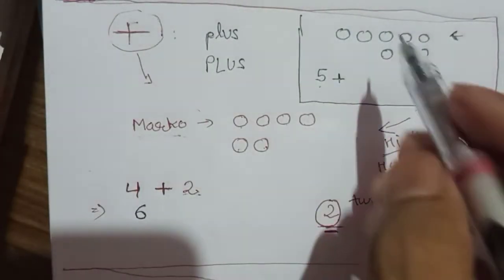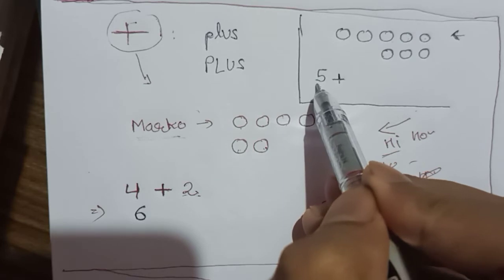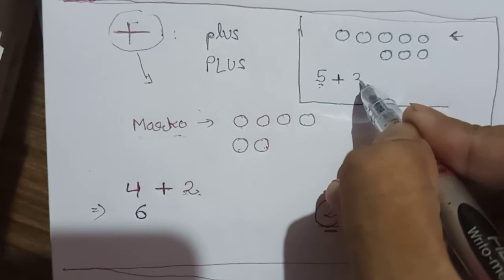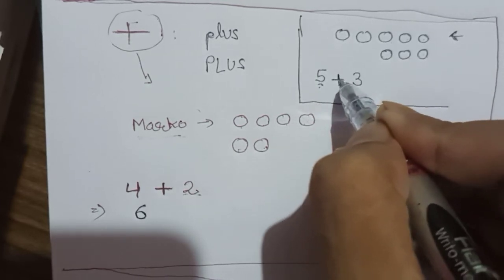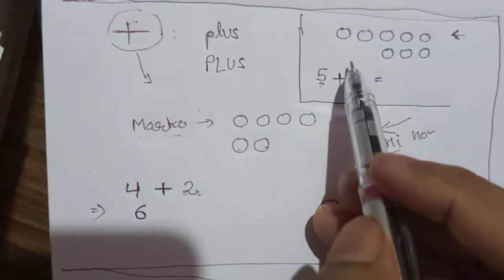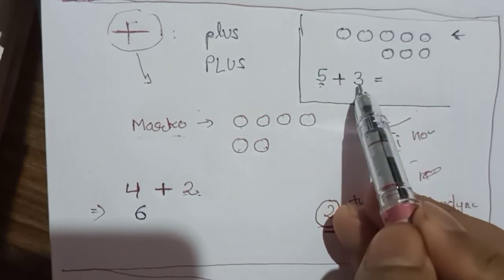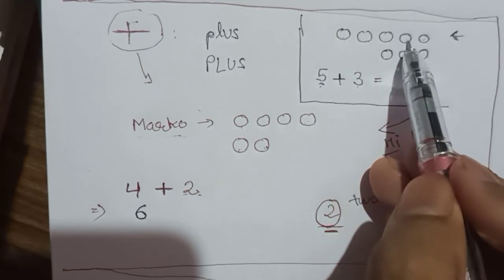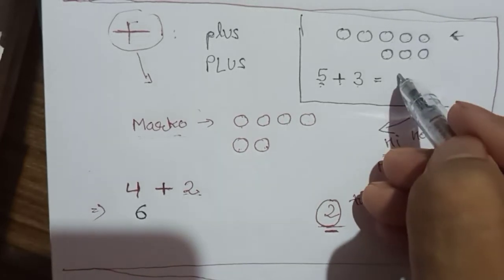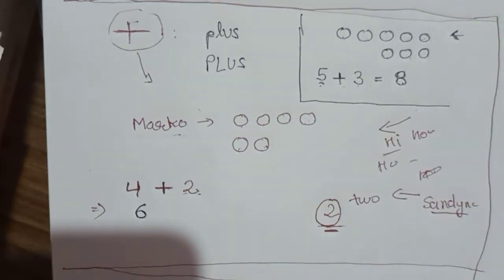You will be having how many? See, in the starting you have 1 2 3 4 5 apples here, five apples. Then Fortunate gives you three apples again. So these three apples, and you are doing plus. So 5 plus 3 is how much, Marco? 5 plus 3 is, count here, 1 2 3 4 5 apples and 3 apples. 1 2 3 4 5. Here 6 7 8. So now in total you have 8 apples. All right. So 5 plus 3 is 8.